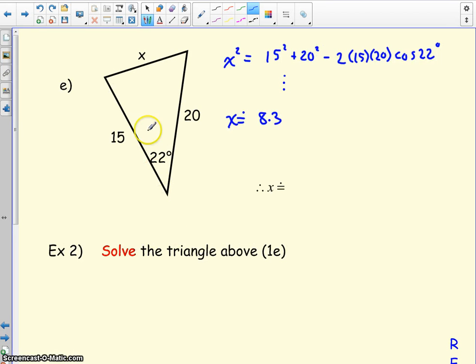Okay, you'll notice here that we have two sides and the contained angle, so I have no side-angle pairs completely known. I have to use cosine law, and I can use cosine law in this case to solve for the side opposite the known angle. So I have cosine 22 in the equation, which means the side across from that, x, is x squared over here. I put in my 15 and 20 for the other two sides in the equation. Run that through my calculator, solve. I should get x being approximately 8.3 units in this case.